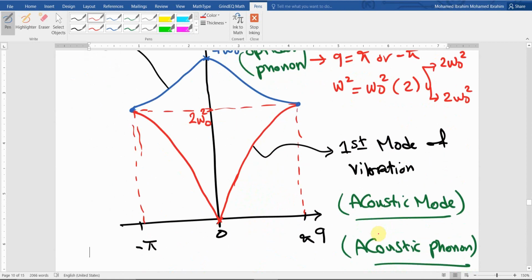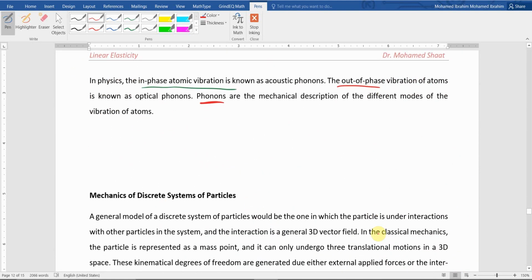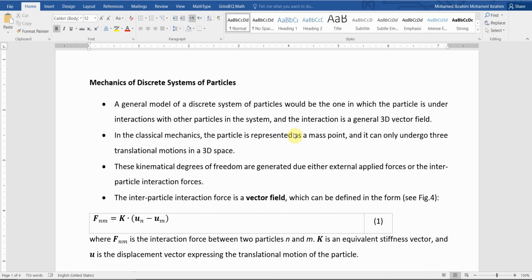But how about a discrete system of particles that moves in space in 3 dimensions? This is a more general model. It is not that general, but here we're going to consider it based on the concept of classical mechanics. It means that we're going to derive some equations that would be used for the mechanics of discrete systems of particles. Then from these equations we're going to see how we can move to continuum mechanics. So let us move to the mechanics of discrete systems.